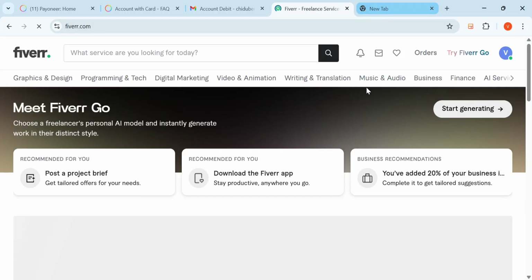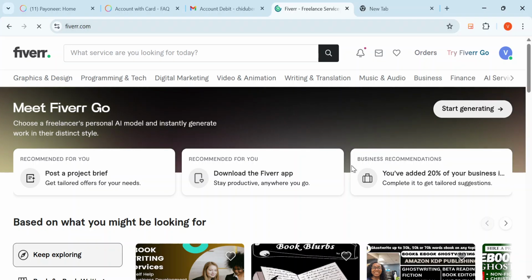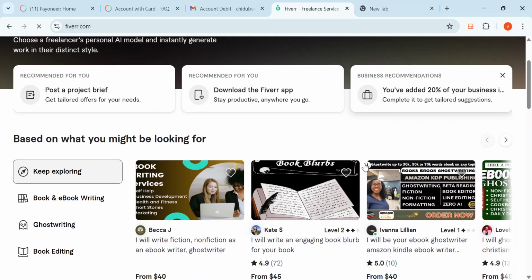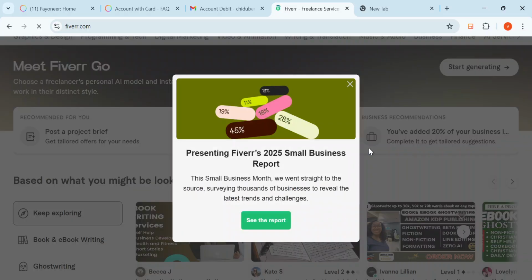Then for Fiverr in particular, you click on the account adding option. Then you will see a portion where the Payoneer option will pop up. Click on the Payoneer option and it will automatically load in your details. So long as you've saved it on that particular browser, you would have the details added almost immediately, and then you click on add, and that is it, guys.